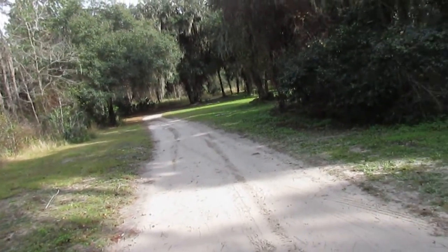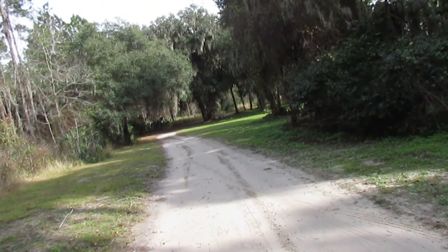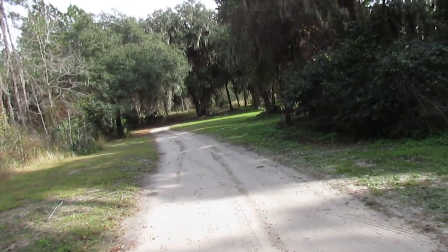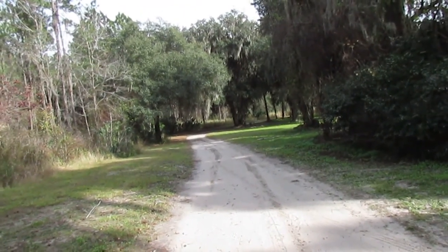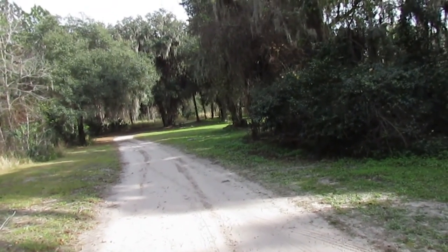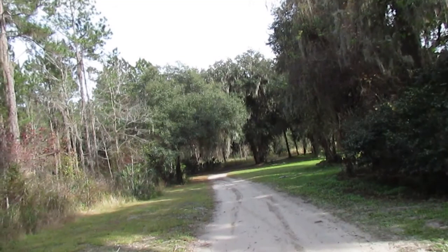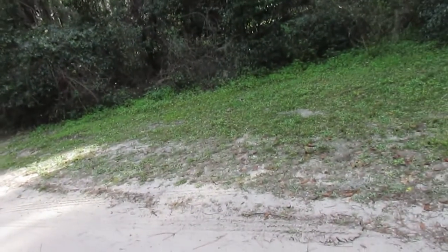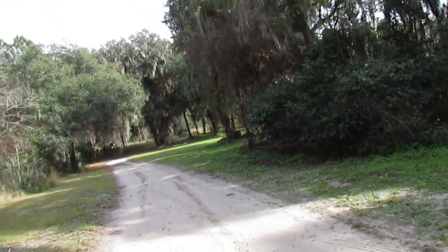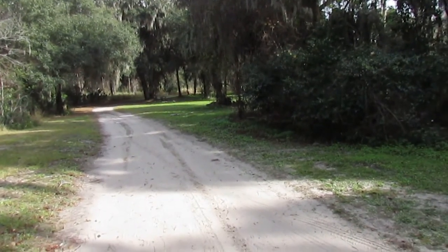I don't really understand his problem. That's a gray area with metal detecting — you've got to deal with some people that don't like you being here. His basic thing was: 'I wouldn't mind you metal detecting if you didn't dig holes' — but how are you going to metal detect without digging holes? Of course you fill everything in. This is the first time I've been talked to in probably four or five months about it. I think it's just that guy's personal thing. He said to finish up my day, so I'm going to finish up my day, but I'm going to call the county again to make sure I get permission and everything is finalized.